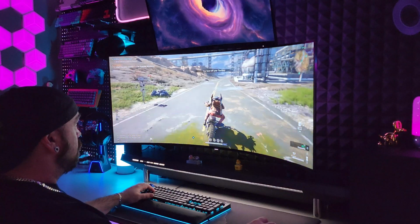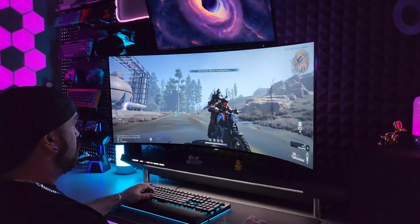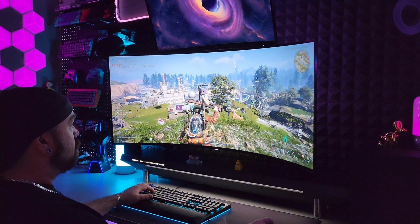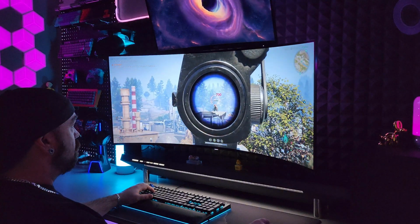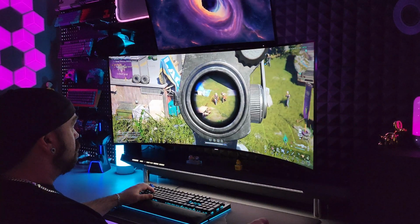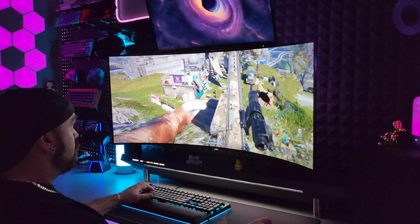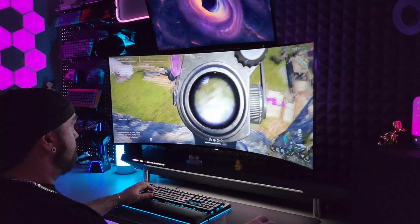As far as display and performance goes, this monitor packs a 45-inch OLED panel with 3440 by 1440 resolution. Now, some of you might be thinking that 1440 is too low resolution for 45 inches of screen. And while you might be right that about 83 pixels per inch isn't the crispiest you can get, that isn't really the point of this particular monitor, and the vivid colors, brightness, and deep blacks of the OLED panel definitely make up for any clarity you think you might be missing out on.